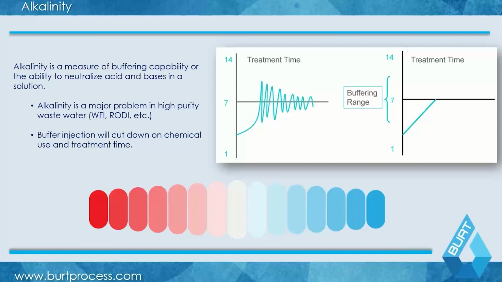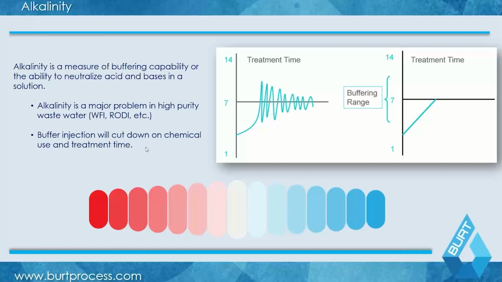When you have high purity water, you have very rapid changes, illustrated here on this diagram, where you're effectively jumping up and down. What you really want to do, and this is done by adding a buffering chemical to your system, is get a nice smooth line of treatment, a very linear curve that's basically proportional as you move closer to your pH targets.